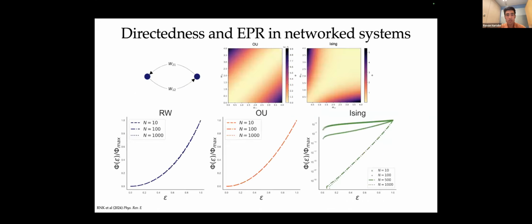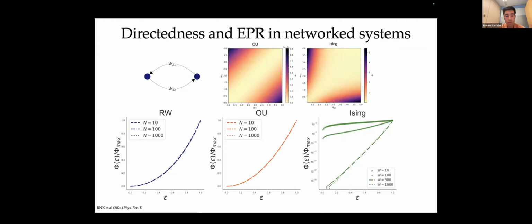Yeah. So first we started with some simulated results. We looked at the Ornstein-Uhlenbeck process, the Ising model, and the random walk. And we can first consider basically a toy model with just 2 nodes. You can look at the entropy production here in the Ising model or in the Ornstein-Uhlenbeck as a function of the 2 weights. You can see this diagonal line through the middle is when those weights are equal, and so that's where you have detail balance. As you get more and more asymmetric, you get more and more entropy production. This is linear for the Ornstein-Uhlenbeck. This is nonlinear for the Ising model.